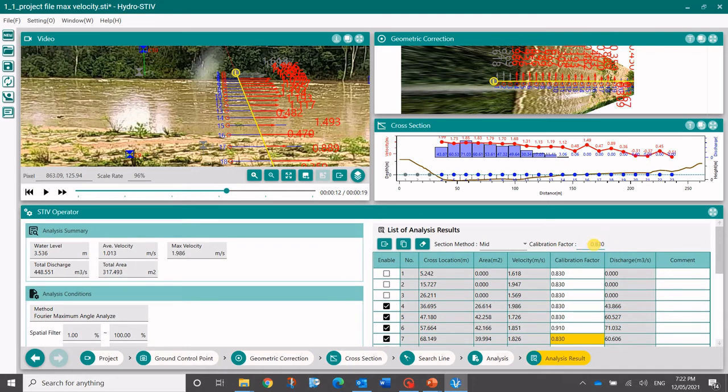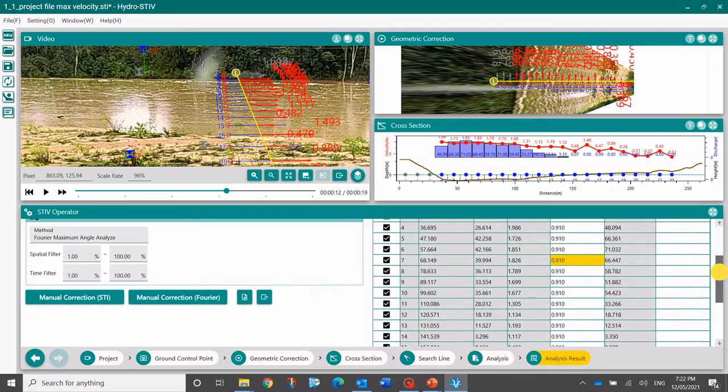So we'll just leave this set as that. The choice of calibration is mid section or mean section, so just like your weighting measurement basically.